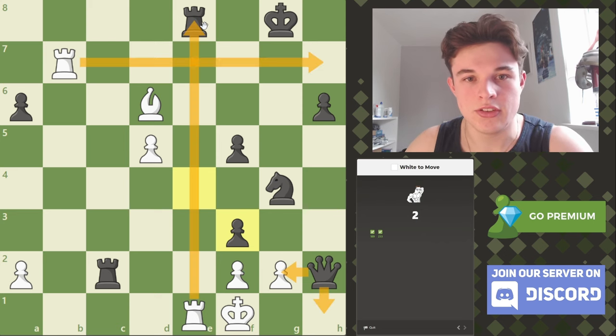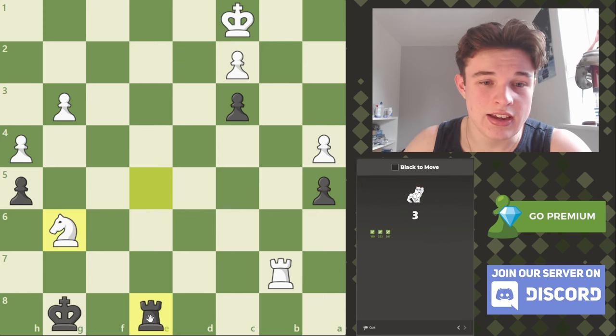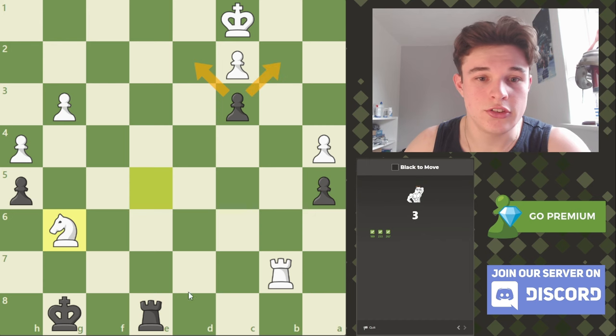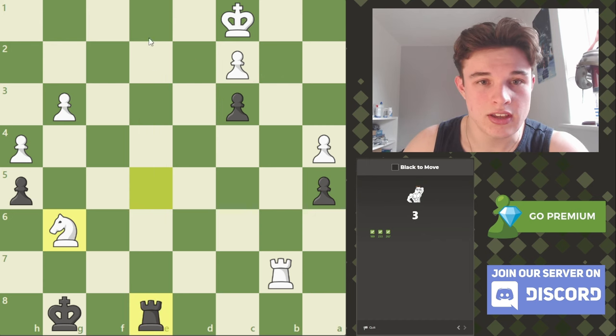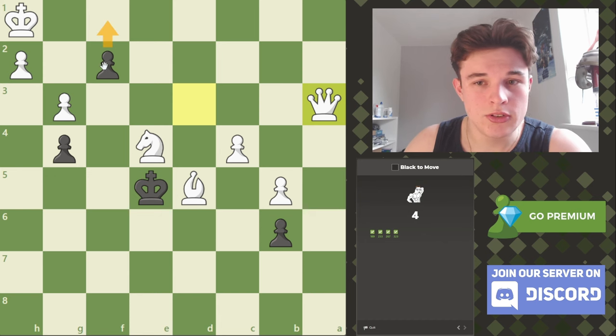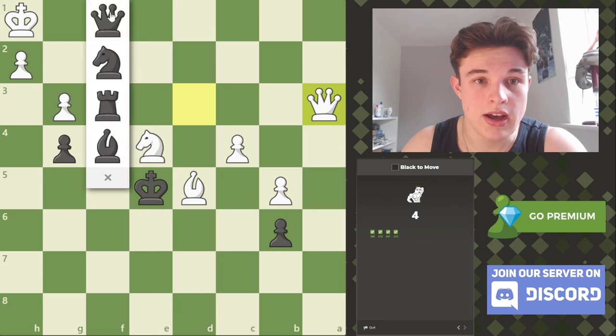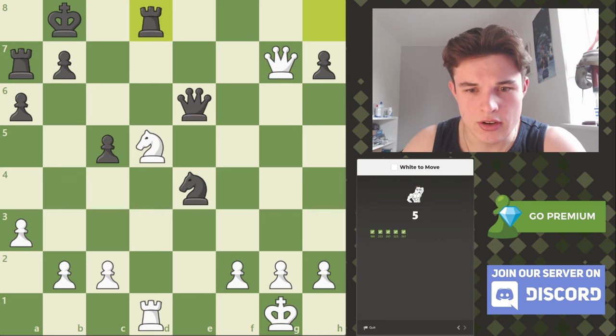But this is just a simple ladder. This is kind of the case with a lot of the early ones. This is just another back rank because the king runs out of squares. This one we just promote. And obviously you have to promote to a queen because you also have to control the g2 square. But again, this is just a normal back rank mate.